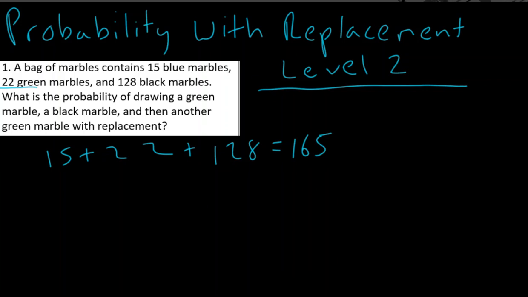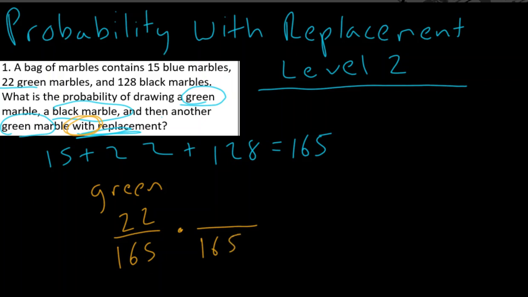Now from there, what is the probability of drawing a green marble, a black marble, and then another green marble with Replacement? Y'all remember that word 'with' is just so key because it means every time we take out a marble and look at it, well before we draw our second marble we have to put that marble back. So what is the probability of drawing our first green marble? Well notice that there are 22 green marbles out of 165 marbles total times. And then, now we're going to take that marble, put it back in, so there's still 165 marbles total.